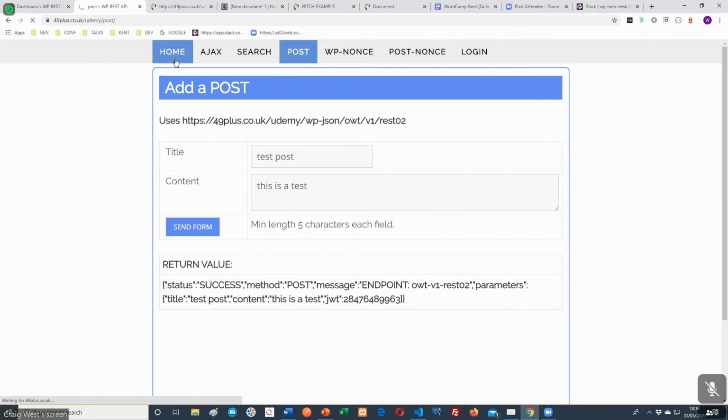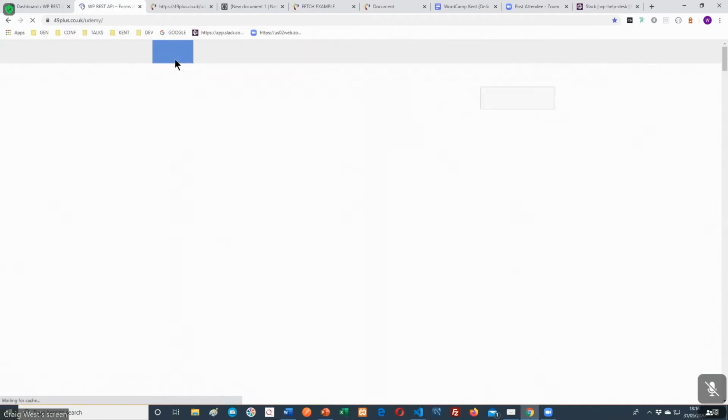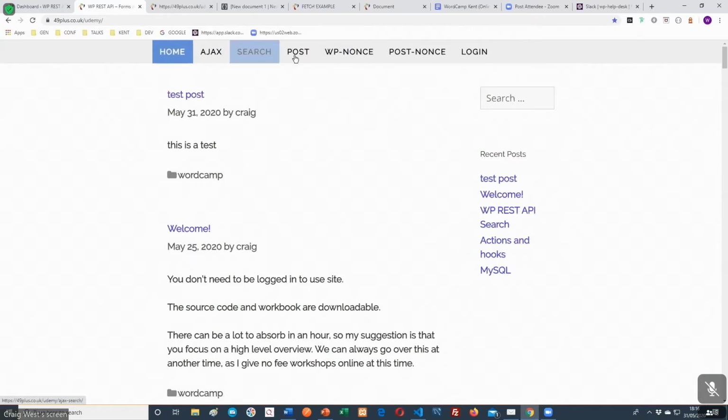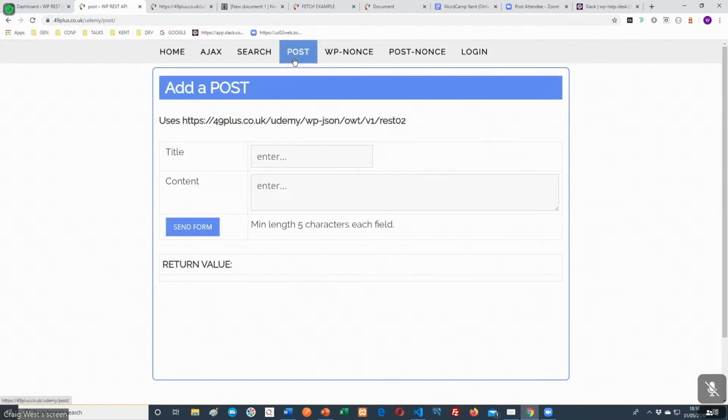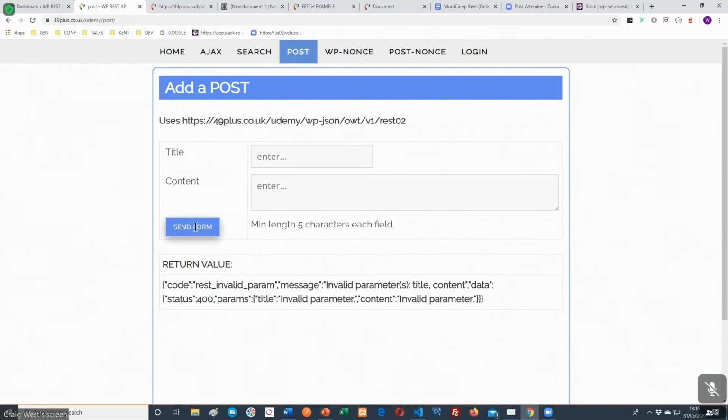And if I go into the home page, we'll see that post added here. I'm not doing any client-side validation. We can see if we send nothing and this endpoint is expecting things, this is the type of message we get, which we can loop through and display a message to the user.